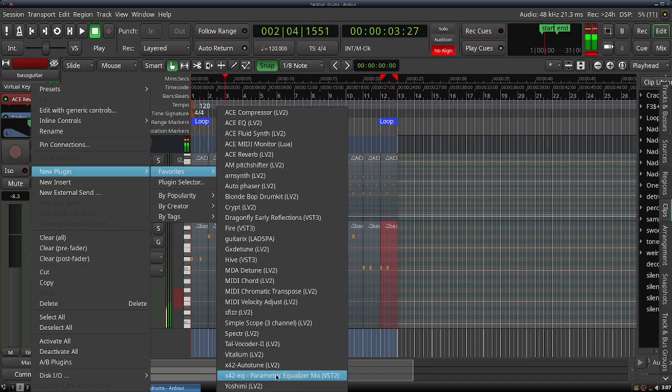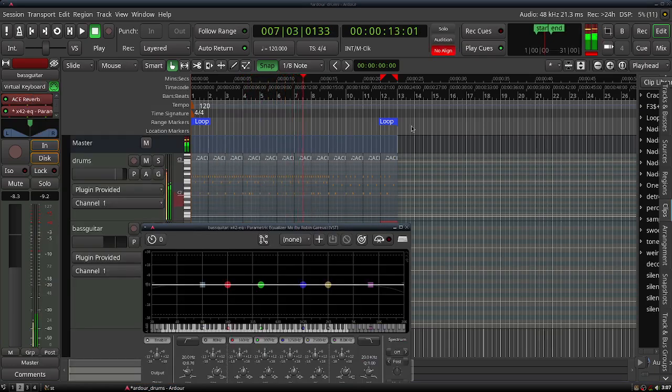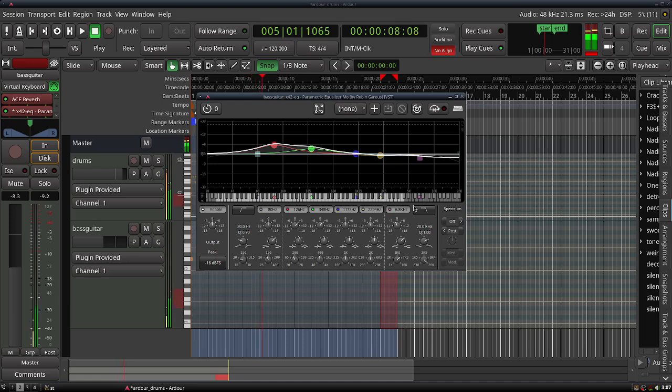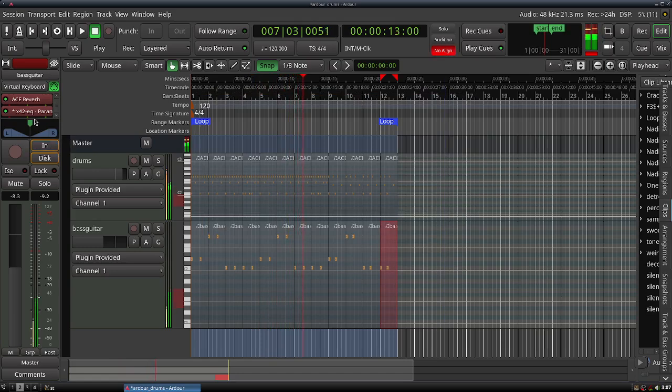Auto tune of no use. Let's say an equalizer. Well, let's say yes. Equalizer. It auto opens. Let's add more meat to it. I'm not good with effects. I got no clue about them. So I just wanted to show how to add them, right?